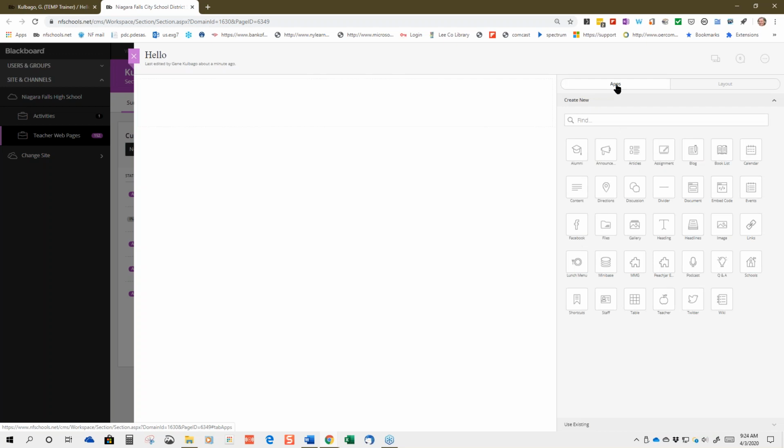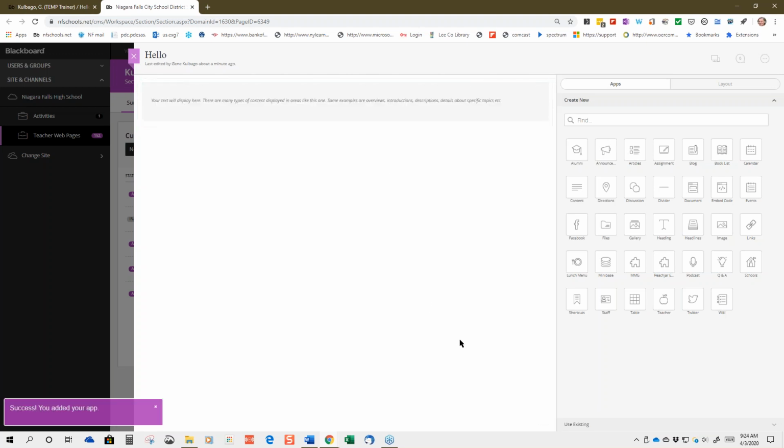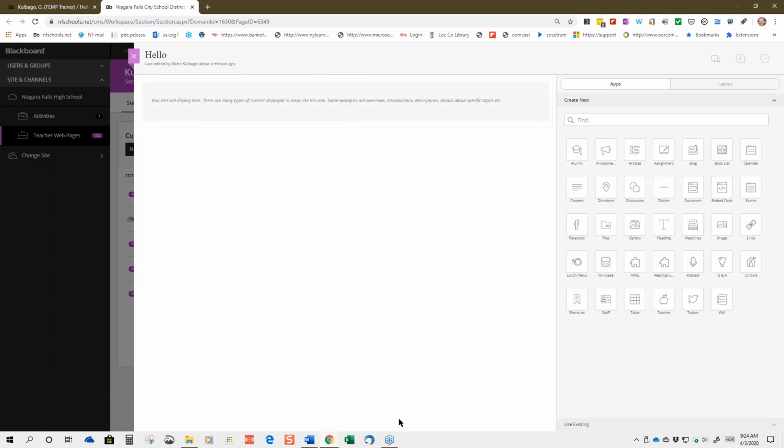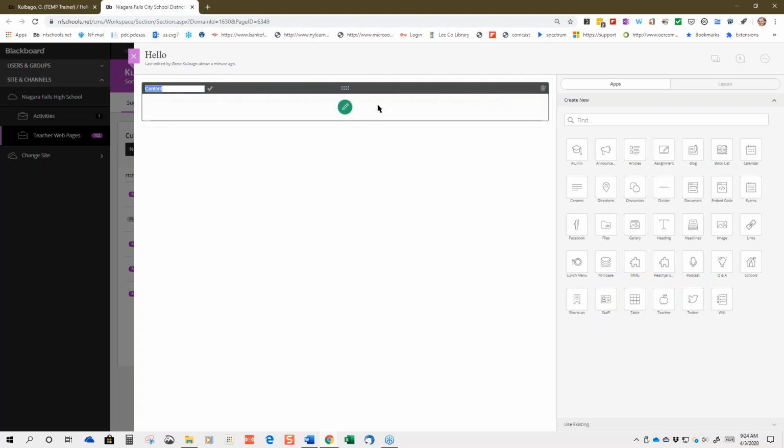Now, I'm going to click back on apps. Apps are the tools that we work with. We said use a content app. How do we get one over here? Very simply, we drag and drop. Drag it. Oh, there's a little green line, box that shows. Drag it in, drop it. Now you have a content here that you can work on. Notice that there's a lot of room below that. That means that if you wanted to put different things in, you certainly could. For example, you want to put some information here and you want to put some more information, but you want to divide it.